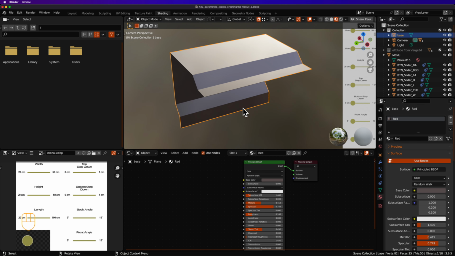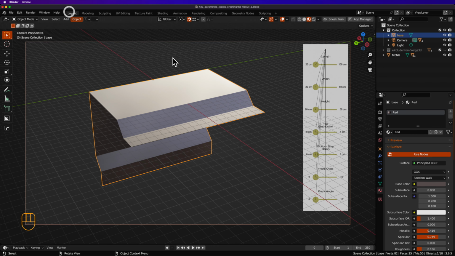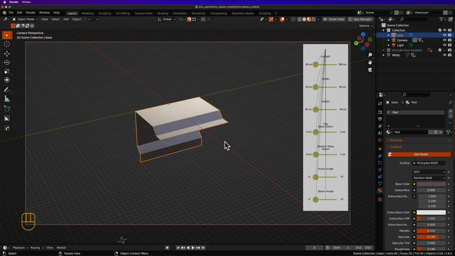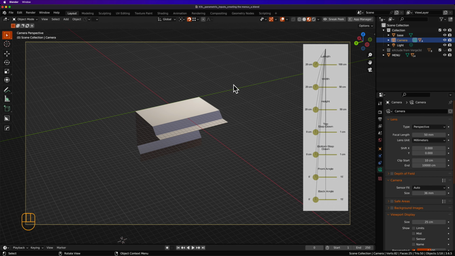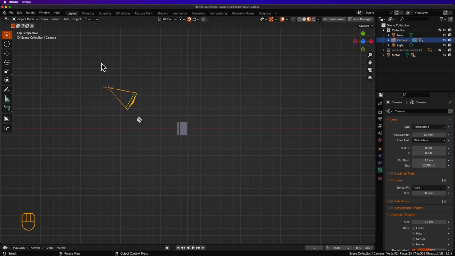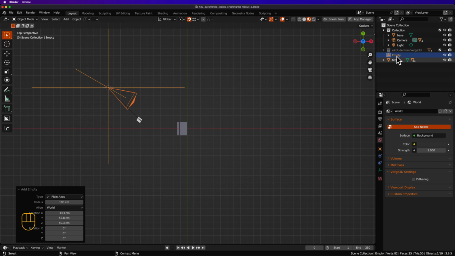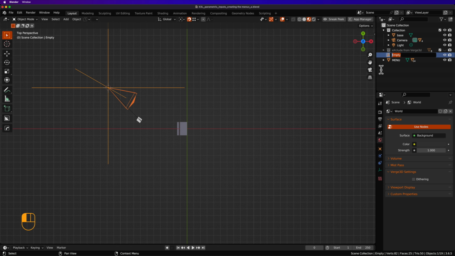So I'm going to go back to camera view, and I'm going to swap over to layout, get that camera right there. So okay, now with the camera selected, I'm going to go ahead and create a location for it. So I'm just going to send my cursor to the selected, which is a camera. You can go back out to another view. You can see I put one there, and I'm going to add an empty, in this case, a plane axis, and I'm just going to call that cam location.